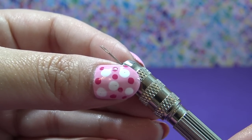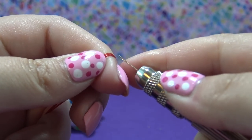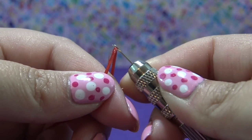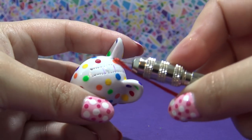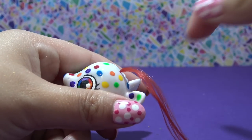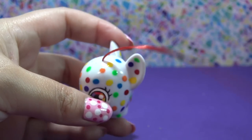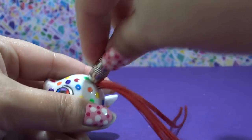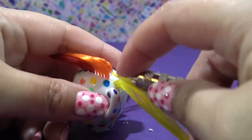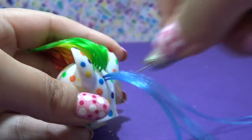To re-root, I'm going to be using my tool from dollyhair.com. It's a pronged needle, so I just catch the hair right in between those two little ends. I have it pulled tightly around my finger — it catches right there, and then because it is a needle it's pretty sharp, so you just pick which hole you want that hair plug to go in and press down, and just like that the first hair plug is in. You can see inside of the head where that hair plug has rooted itself, and you're going to repeat this process over and over again until Color Drop has a new rainbow mane. The hair is cut to one quarter the original length, then folded in half around my fingers.